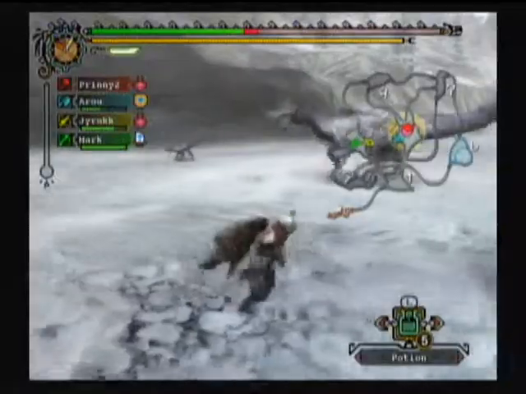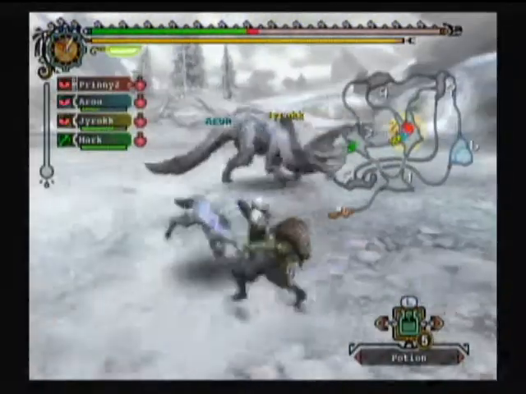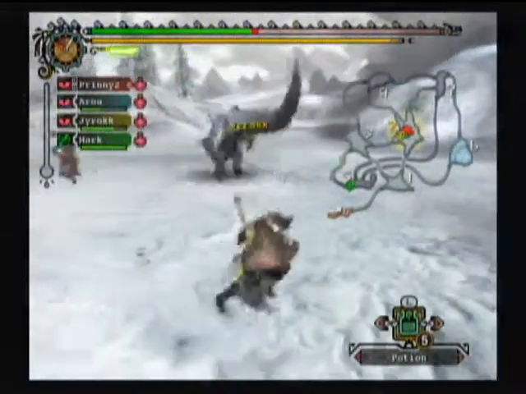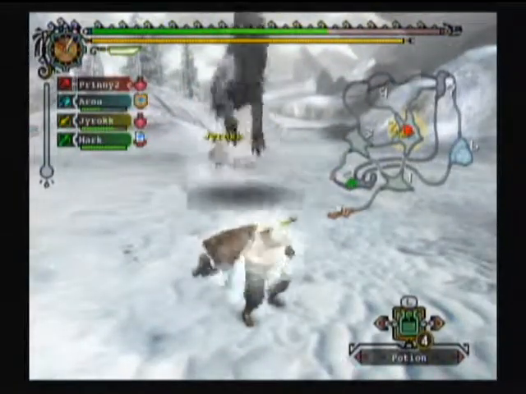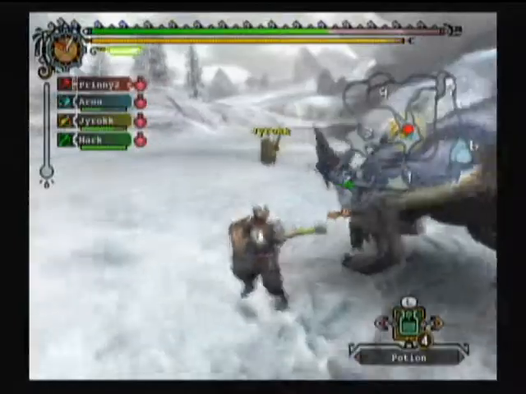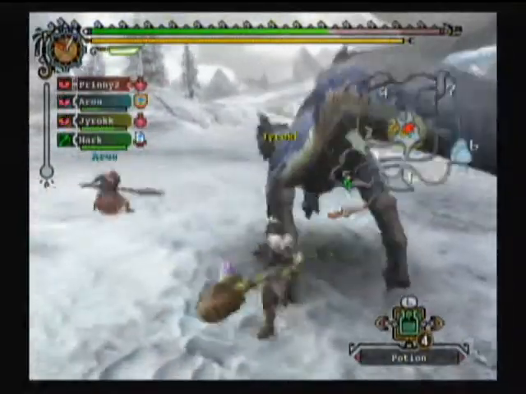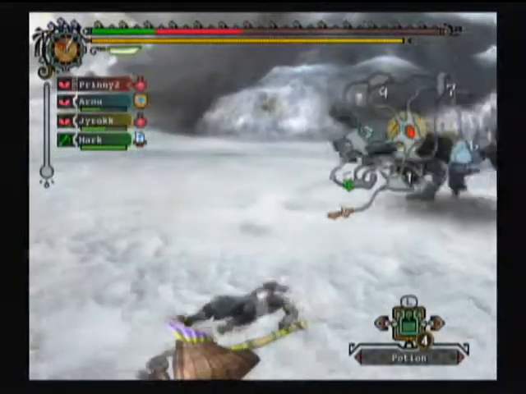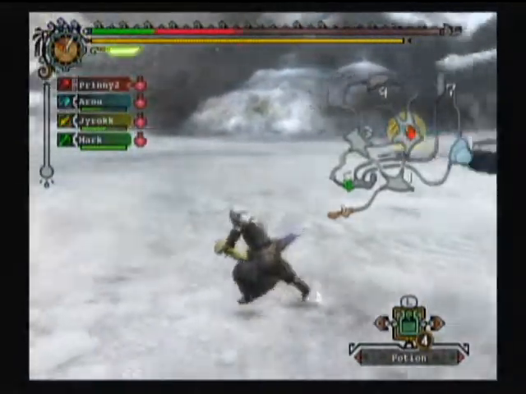Trying to avoid those stupid sleep things. Most monsters, you can just run around them in a circle. You can avoid a lot of their stuff that way. Pro tip, run in circles. Drink a potion. Oh, Jirok comes to save the day. Oh, I can't aim. Oh man, he just plowed through all of us, I think.